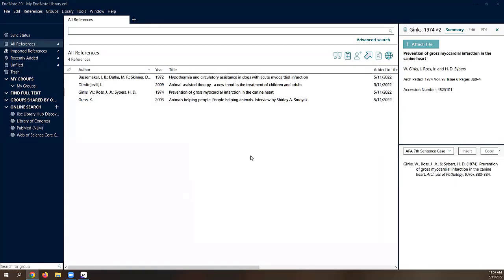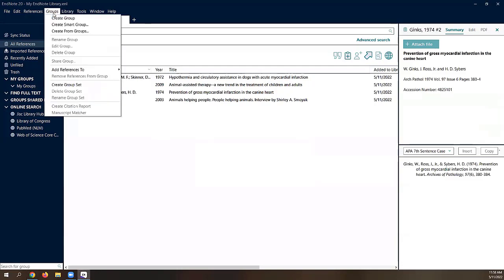And now finally, to organize my references, chances are you'll be working on multiple projects and you'll have references pertaining to different projects. To organize that, you can do so in EndNote using folders. In this case, they're called groups. So I can go 2 routes. I can either create what would essentially be a filing drawer to place individual folders in, and that would be a group set.